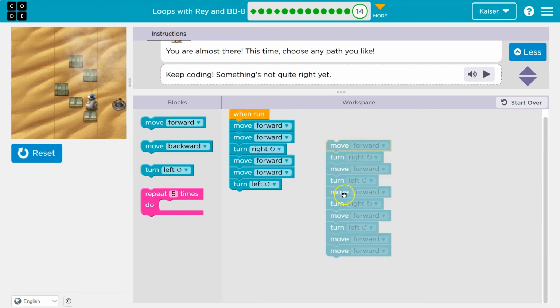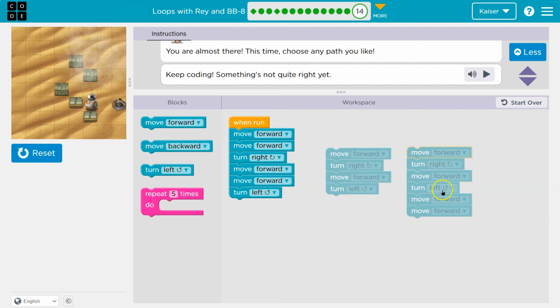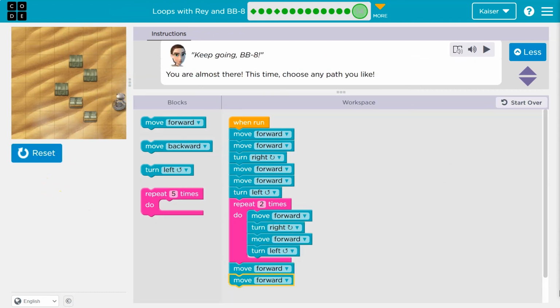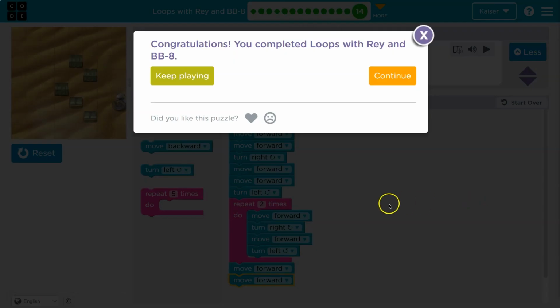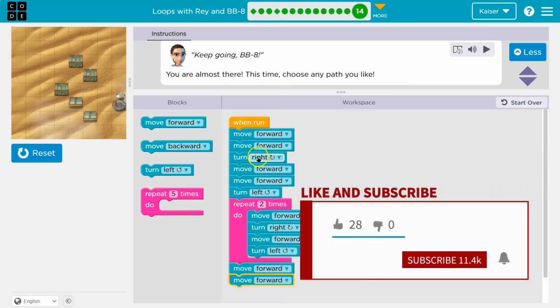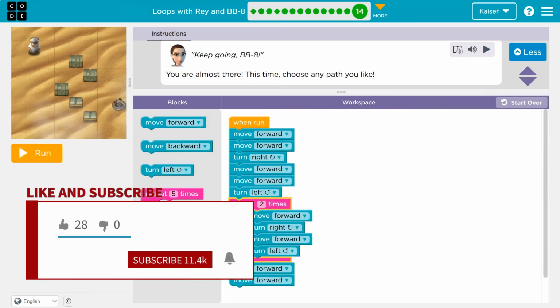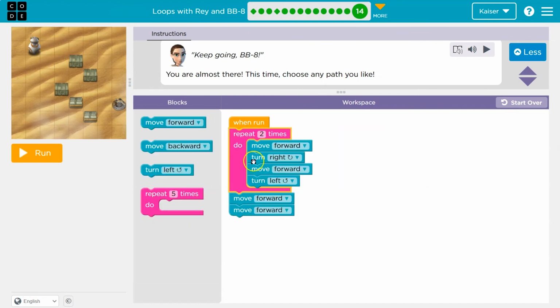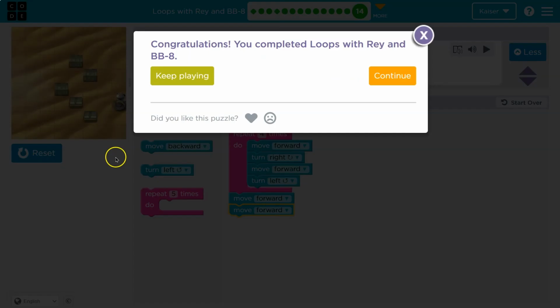Forward right, forward left, forward right, forward left. Ooh, that looks like a candidate. Alright, let's give this a try. Yeah, victory. Let me see though, can we do better than that? What if we followed this pattern throughout? What if I did loop, loop, loop? Because even though there's nothing here, I bet I can still do the same step pattern. And that's what's great about code. There's more than one way. Sometimes it's more efficient to take a second look. Let's keep going.